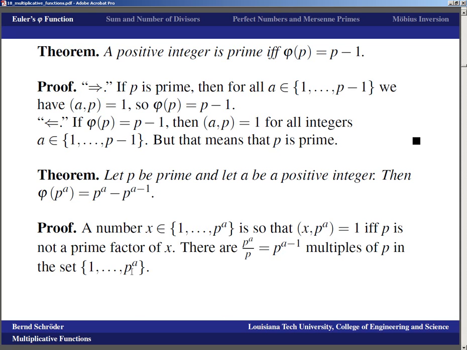These are the numbers that would have to be excluded from the counting of numbers that are relatively prime with p to the a, and that means from these p to the a numbers, we have to take p to the a minus 1 numbers out. And we can see why we didn't want to go to p to the a minus 1, because the exclusion would take p to the a out anyway, and in this fashion, the counting is easier because we don't have to keep track of extra plus minus 1s.